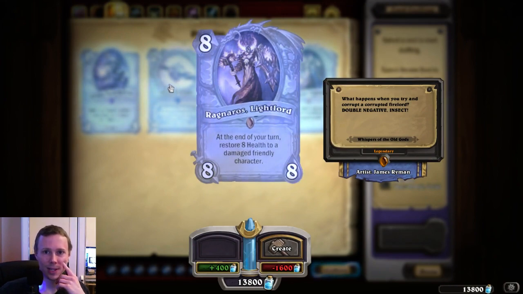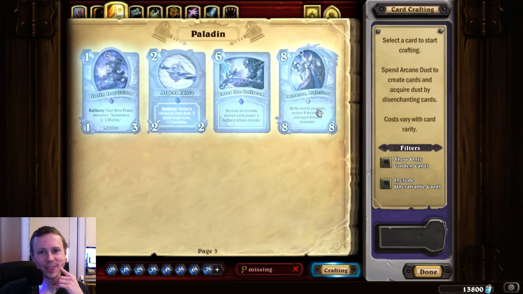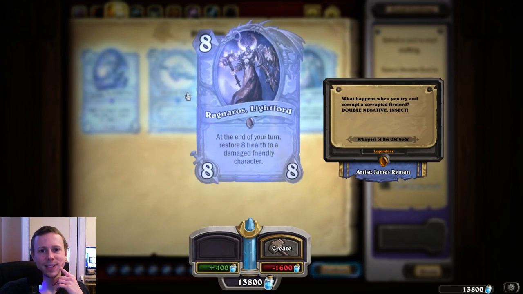Ragnaros the Light Lord. That looks really weird. It almost looks feminine. Is he a lady, Ragnaros? 8 mana 8/8, at the end of your turn, restore 8 health to a damaged friendly character. That's such a troll card. Like, how does that make sense? Where's the lore in that? I don't think that's that good, though. I think the 8 mana one that does 8 damage is far better than 8 health. Should be like 16 health or something. I don't know. And they could just target something crap.